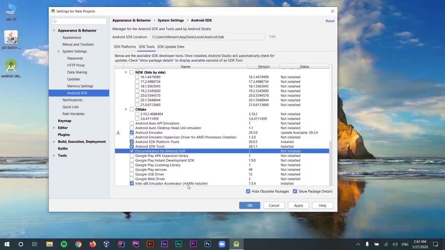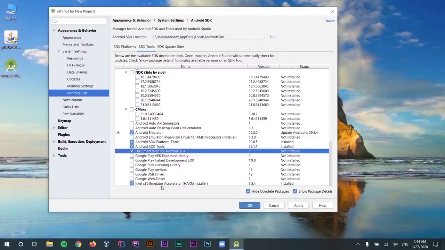This HAXM cannot be installed on all of the CPUs, and depending on the structure of your CPU, this HAXM might not be installed. But there are some CPUs, especially Intel CPUs, that have a special option in the device's BIOS, specifically for this emulator accelerator. If that's not enabled, you may want to enable that in the BIOS settings as well.